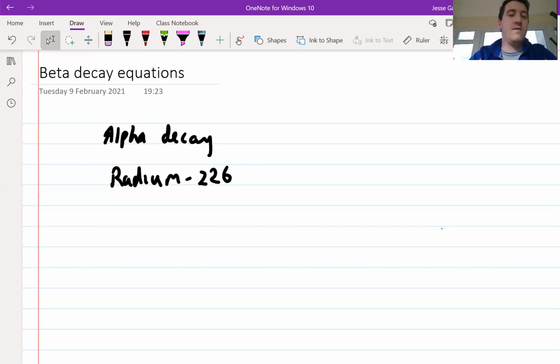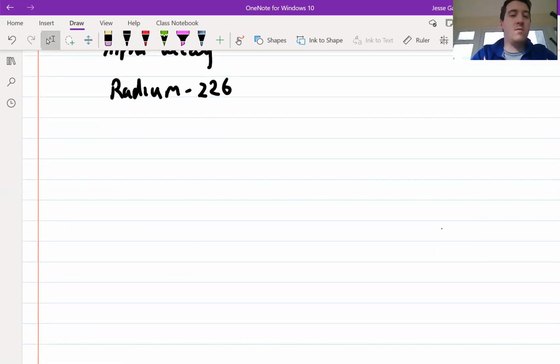Okay, this is what you should have. The first thing we need to do is write down what we're starting with. We're starting with radium. Radium's chemical symbol is Ra. It's got an atomic number of 88. You can find that on the periodic table. And its mass number for this particular isotope, because it's radium-226, is 226. Now, if you didn't know that and you didn't know how to get it started, you have another opportunity to pause the video and do it now. Do the rest now. Okay, so you should only be watching if you now have a finished equation.